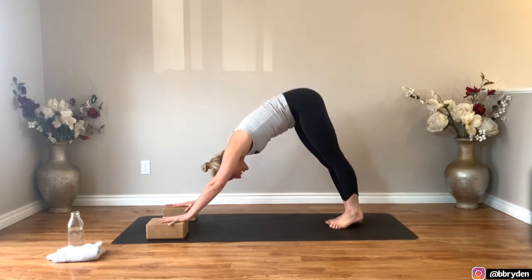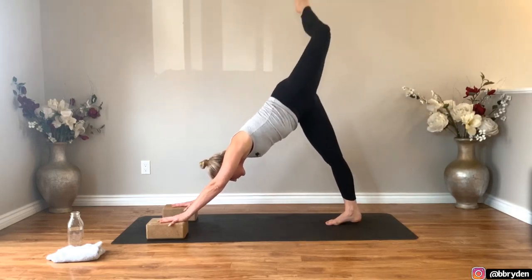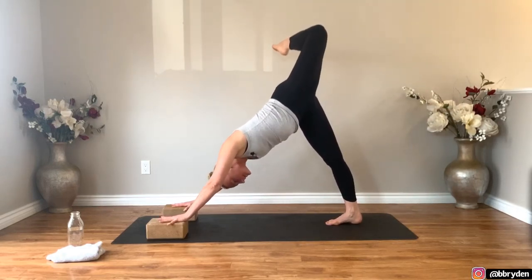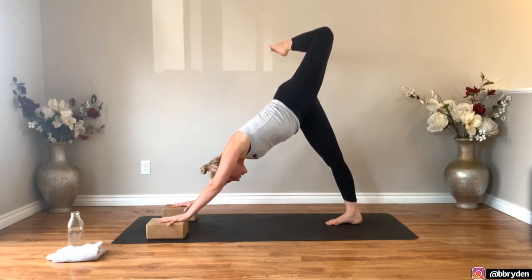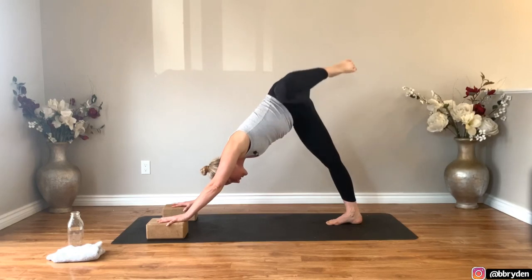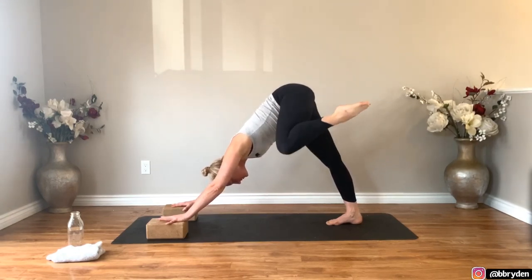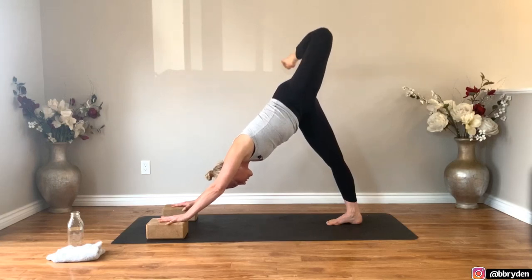Bring your big toes to touch. So now take your left leg up towards the ceiling. Bend that top knee and rotate your hips to the left without twisting everything to the left. Do those big hip circles, so bring that left knee to center. Take the knee wide to the side and then up towards the ceiling. Again for two, big circle. And then one more round.